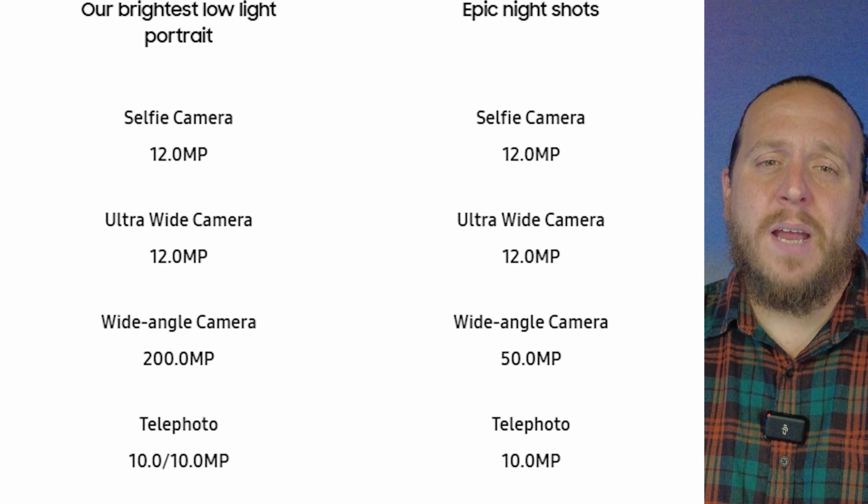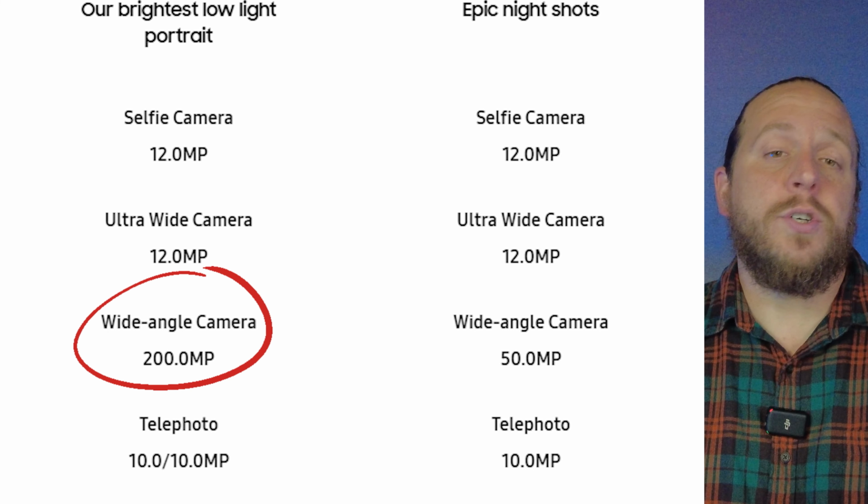The S23 Plus has some features that are a little bit more innovative, but a lot of those are exclusive to the Ultra. The wide-angle lenses alone are such a huge difference, with the Plus getting a 50 megapixel camera and the Ultra getting a huge 200 megapixel camera. Now, that might not be a deal breaker for you. It might not be a big deal for you, but if you want the best cameras you can find, it might be worth it to you to splurge on the Ultra model.